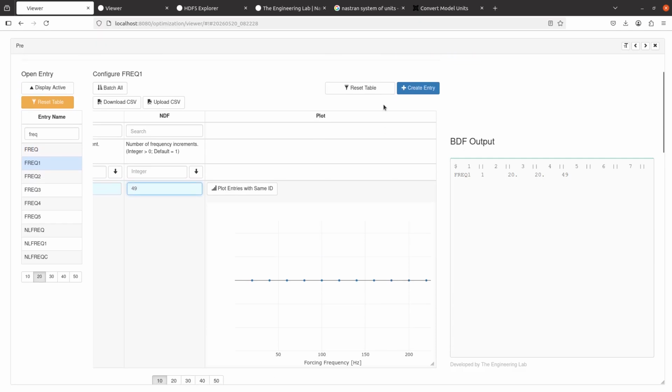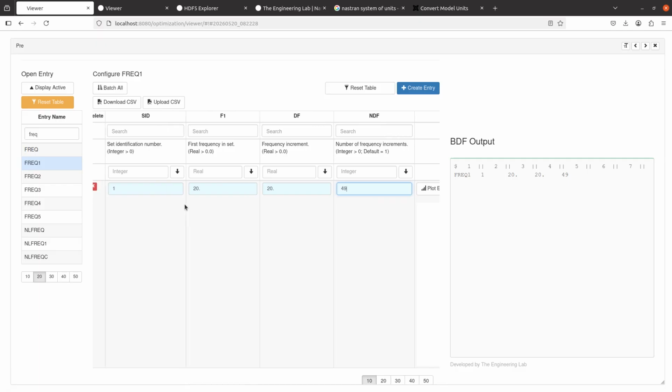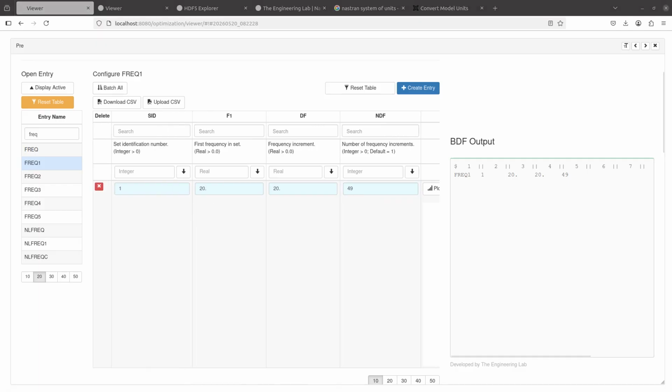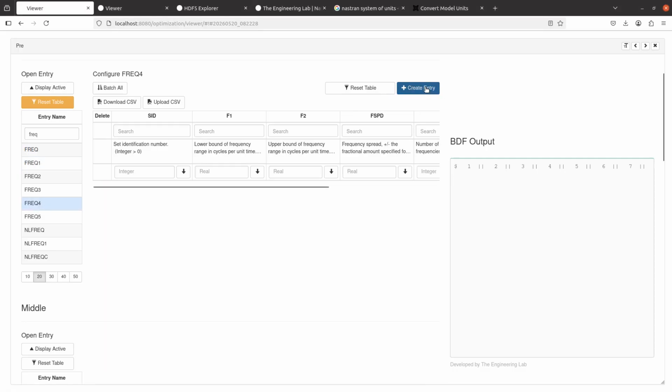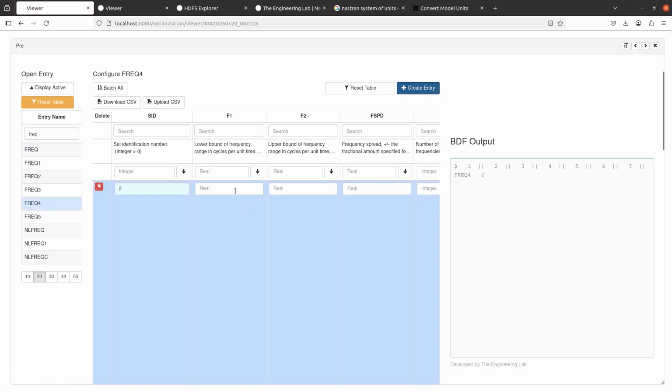Okay, so now that's one of the easier ways to define your excitation frequencies. There is an alternative way to define your solution frequencies. And for that, we're going to switch over to the frequency 4 entry. So we'll go ahead and click on create entry.